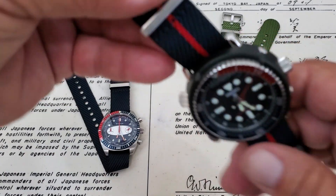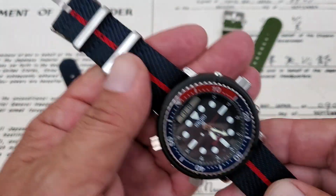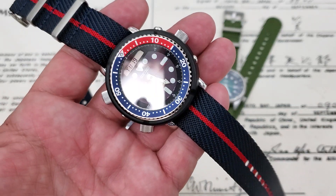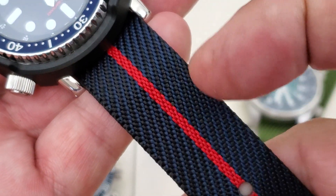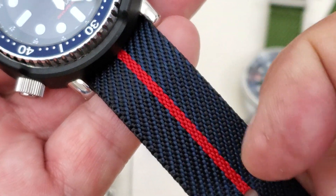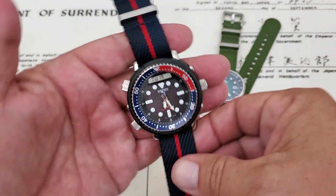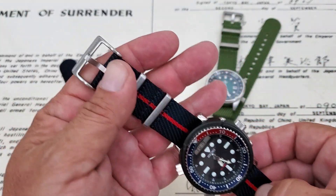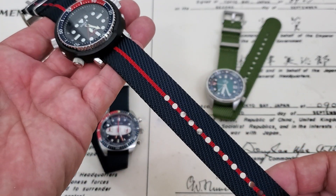A couple different colorways — at the website, which I'll leave a link down below, you'll see there are a number of different colorways. Bringing this up here to show you, it almost looks like a black and then a light blue underneath. I'm sure that has something to do with the stitching. And this really cool racing stripe makes it look super sweet on the Arnie — just about the perfect watch strap for summertime, honestly, on the Arnie. I think that looks really good.